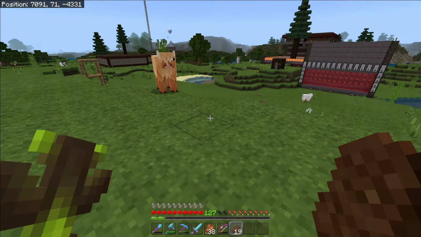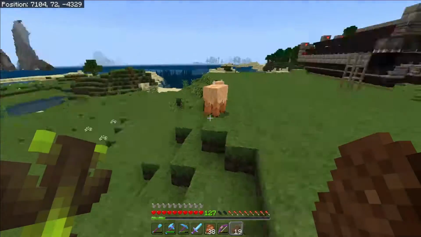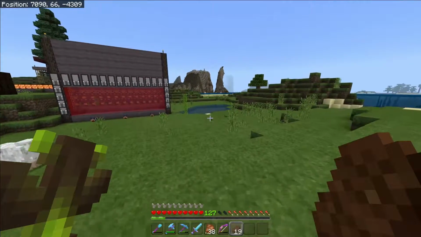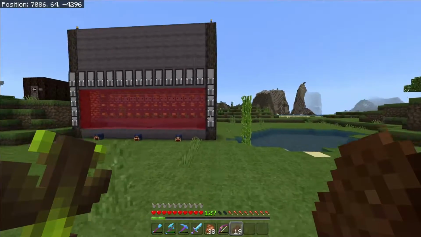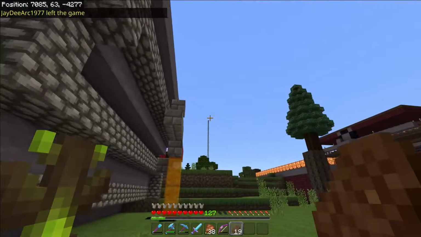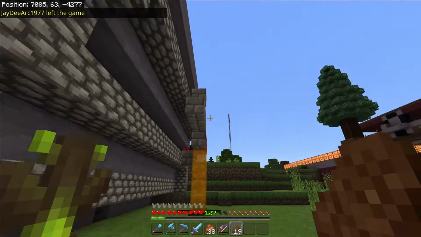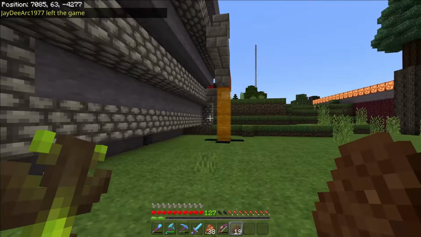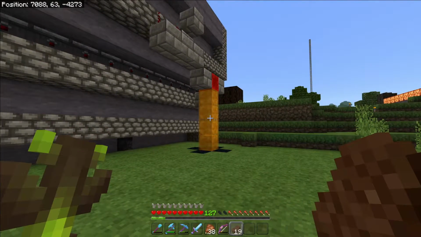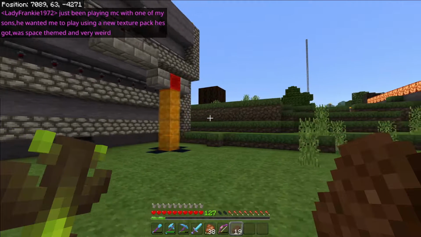So let's see. What else? Like I said, I will put in a sugarcane and bamboo farm. It's going to go on the back side of this. It'll probably start over here, just so there's enough gap between these two. Because like I said, I will have to put another one of these up. Actually, probably 2.